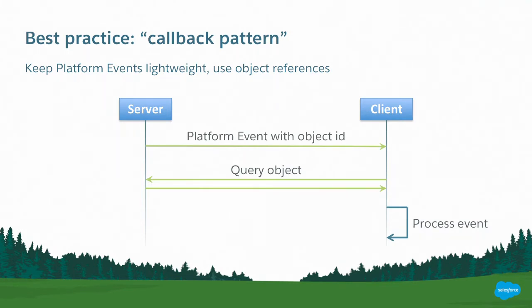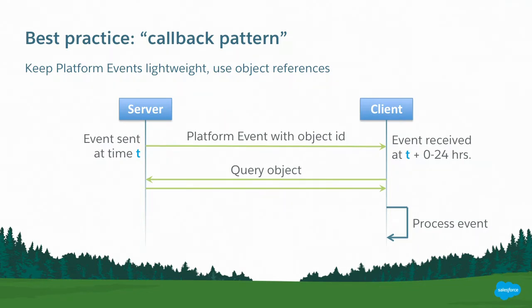One of the extra reasons why this is interesting is that, remember, the platform event can be sent and received later. That means there could possibly be a 24-hour gap between the moment the event was sent and the moment the event was received. Because of this replay capability, you need to make sure that when you process your event, you're actually looking at data that is up to date. So if you skip the query to the object and just process the event directly after receiving your data, this could be done 24 hours later, and the object may have changed in the meantime.